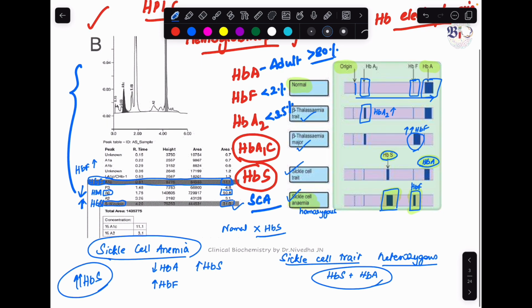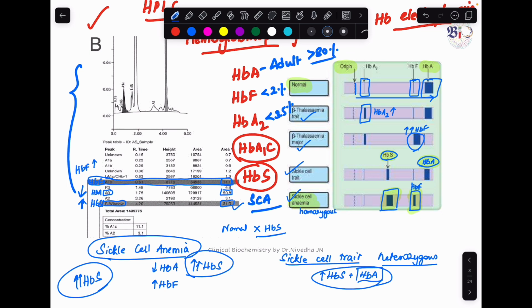Yes, so maybe this is beyond your level. As an MBBS student it's beyond your level, but still at this stage you will have to know that sickle cell anemia is a severe form wherein you will have more of HbS. In sickle cell trait, you will have some HbS as well as some HbA also. Normal hemoglobin and sickle hemoglobin both will be in circulation, whereas in the diseased condition, you will find more of HbS only. So that's what you should understand.